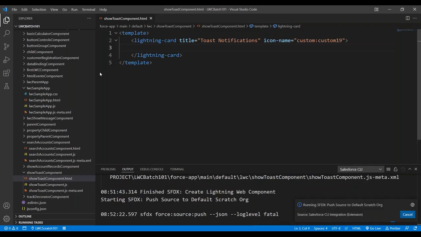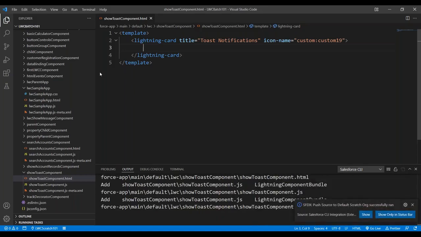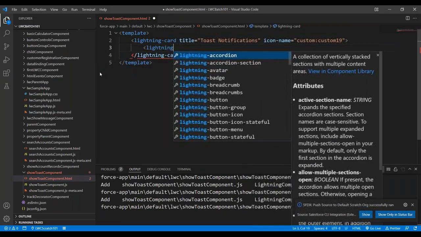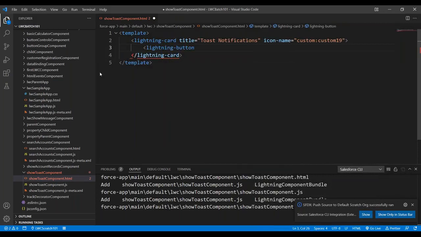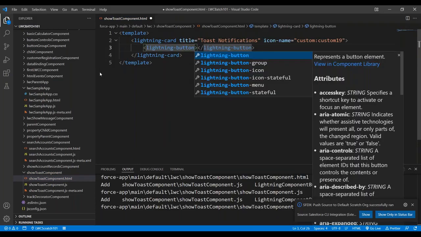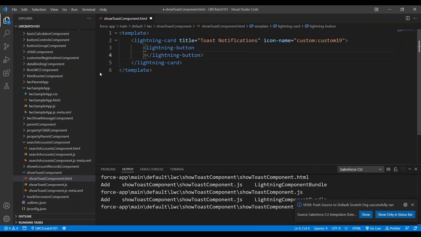Now, I'm placing 4 button controls over here. Lightning button is the first button control.